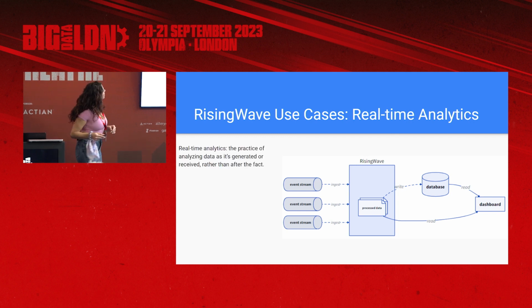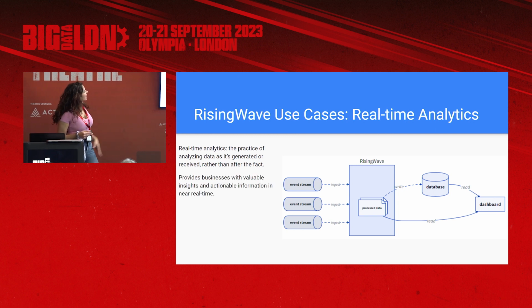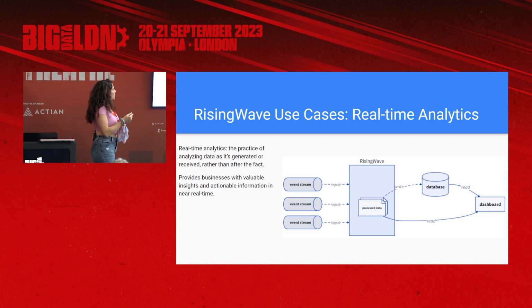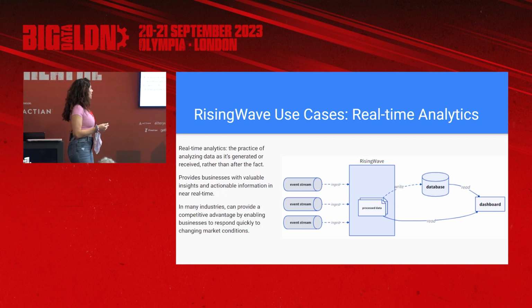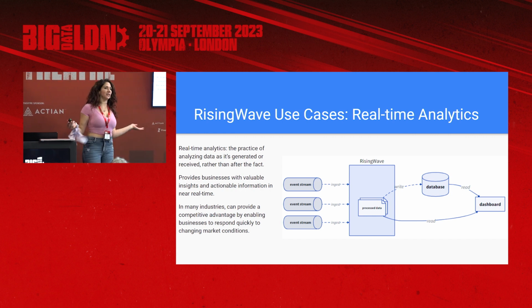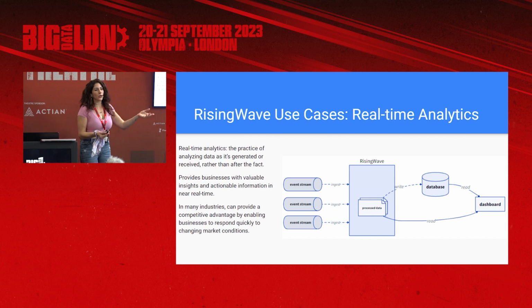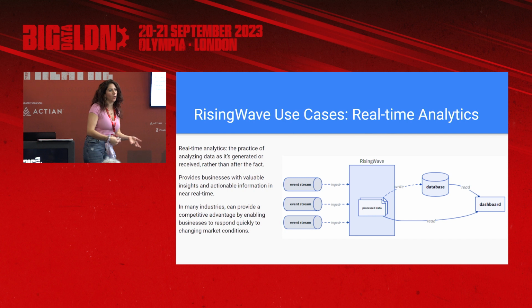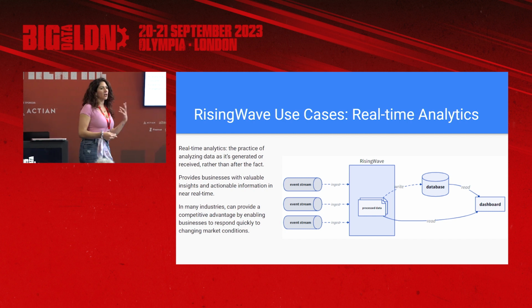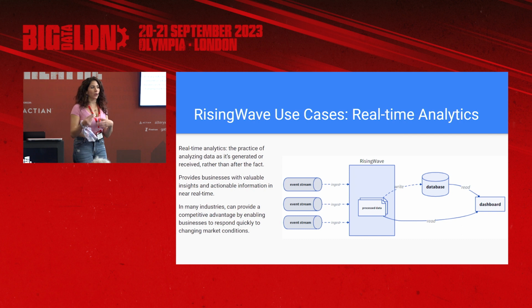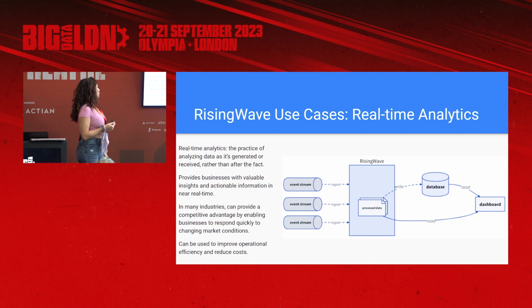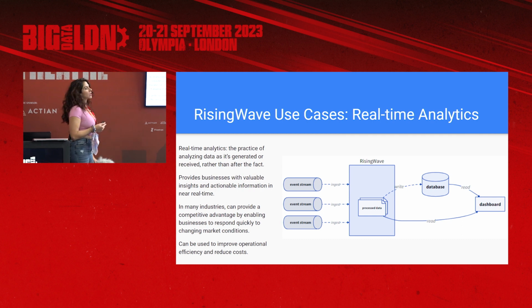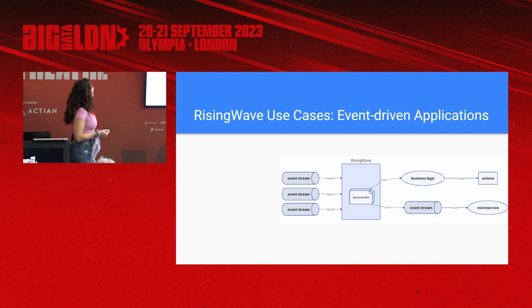I have some bullet points. The practice of analyzing data as it's generated provides business with valuable insights in real time and can provide a competitive advantage. Obviously, every user wants data and information in real time of whatever's happening. If I look on my LinkedIn at who viewed my profile, I want to know who viewed my profile now, not 10 minutes ago. That's where you're talking about customer or user engagement, and it can improve operational efficiency and reduce costs. There's a lot you could do with real-time data and real-time insights.